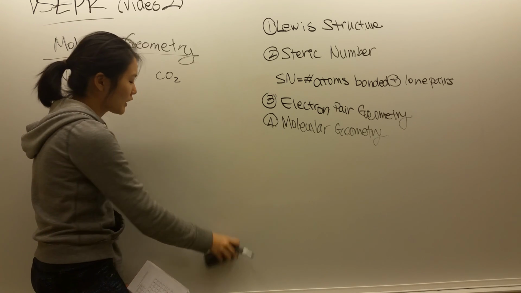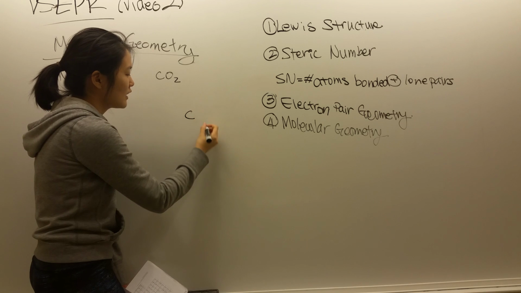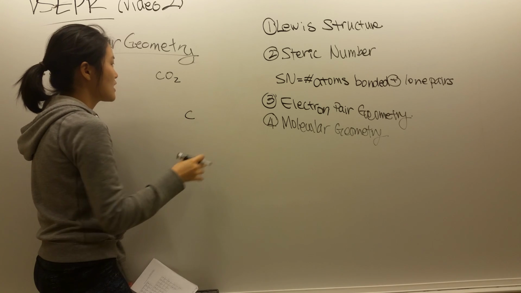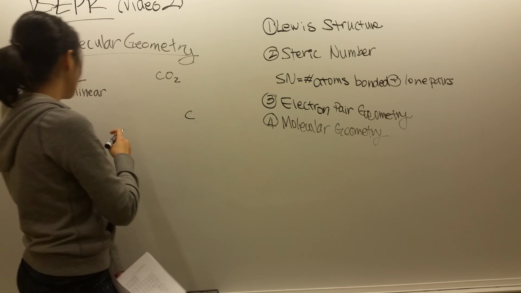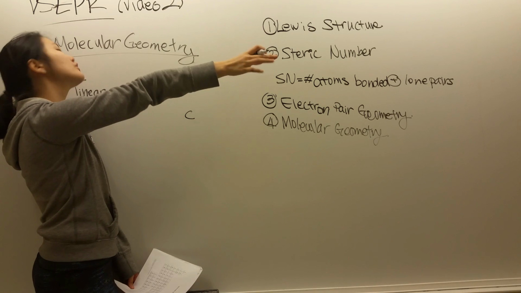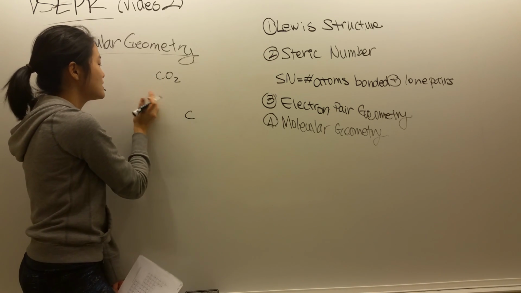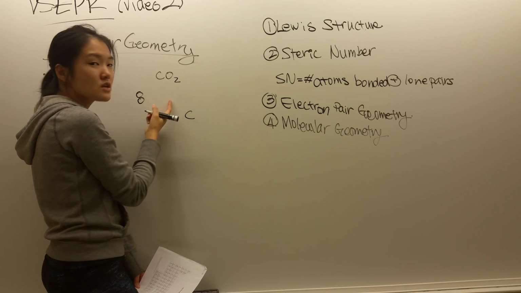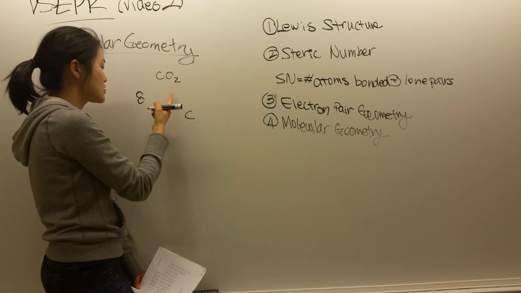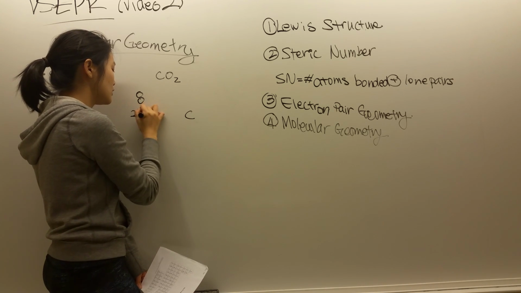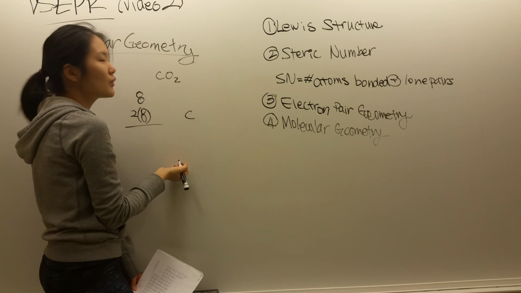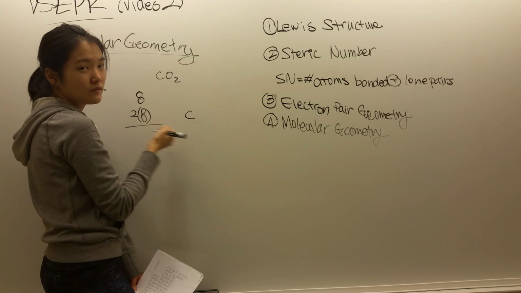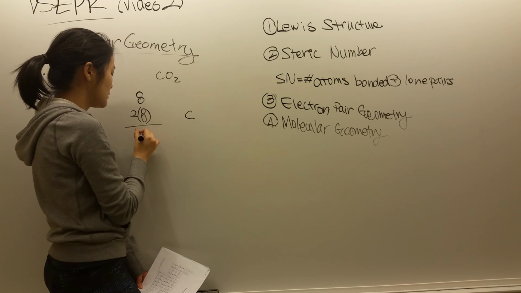Anyway, what was I talking about? Oh, okay. So the central atom is going to be carbon, and then we know that we're going to have oxygens on whatever side. But what I do is say, okay, so what do these little children want? Carbon wants 8 electrons in its valence shell. So does oxygen. But remember that there are 2 oxygens here. So accounting for the fact that there are 3 atoms, what do these little children want? They want 3 times 8 electrons in their valence shell. And so that's going to be 24.